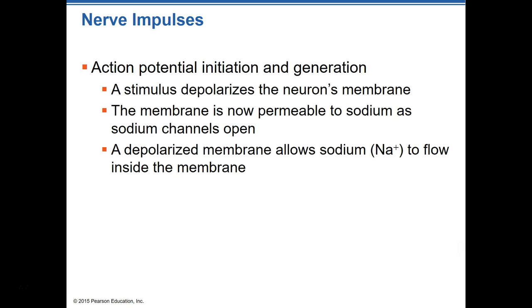And then what happens is when we have an action potential that generates an impulse, basically we have a stimulus that depolarizes the neuron's membrane. That membrane becomes permeable to sodium. So we stimulate that membrane and it opens up the sodium channels. When that happens, sodium rushes into the cell, and the inside all of a sudden becomes more positive. Now it was negative, now it's going to become more positive. The membrane right next to where that happened is stimulated as well, so its sodium channels open, sodium rushes in, and it causes the next membrane piece to do the same, and that's going to run the length of that nerve. So that's how that action potential happens.